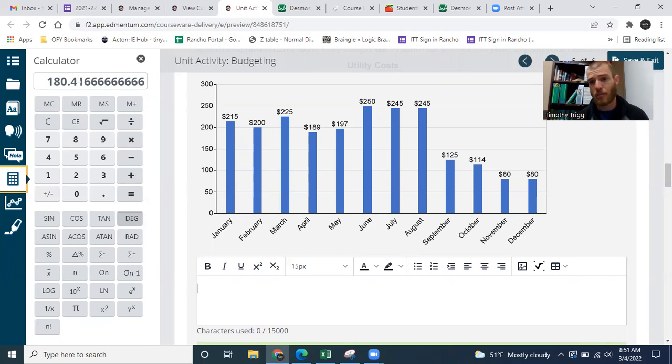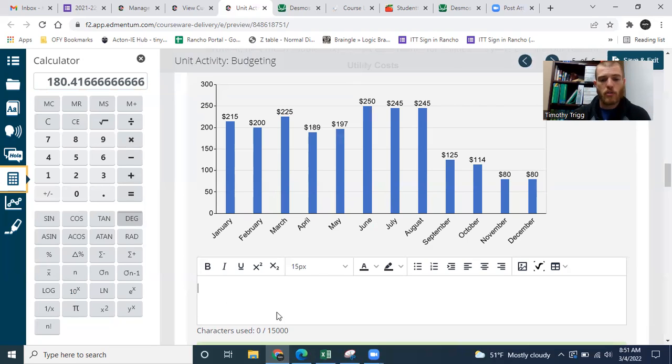And if you have extra funds, that's great. You can hold on to those, but budgeting for the worst case scenario is usually the best idea. Okay, but in our case, she's going to budget the average. So we're going to write in a complete sentence that finding the average from her monthly utilities, she had an average of $180.42. So that's how much she should budget each and every month so that she has enough to pay for the variable cost of utilities.